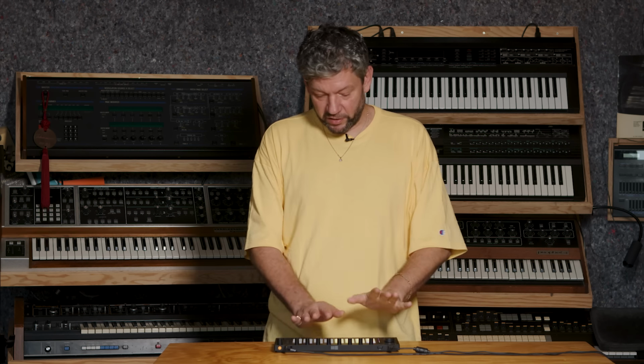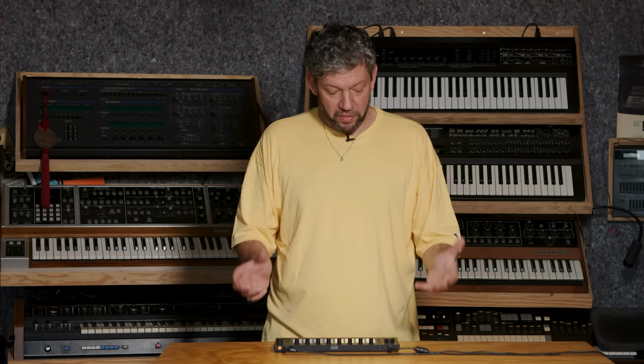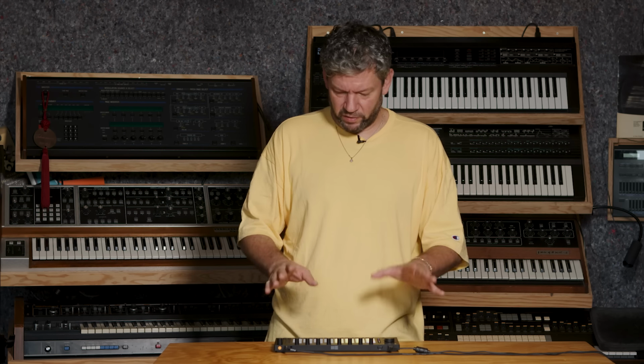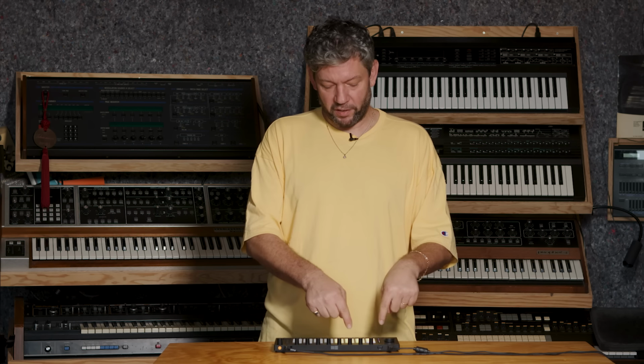And actually, it's a great machine. The one thing I would wish to have, since it's easy to sync with Link and Ableton, it's all fine, it's all good, and it's very quick with the sounds and stuff, is kind of an Ableton plugin version, so you have all the channels that are running here simultaneously on your screen, and you can quickly go in and edit things on the screen.